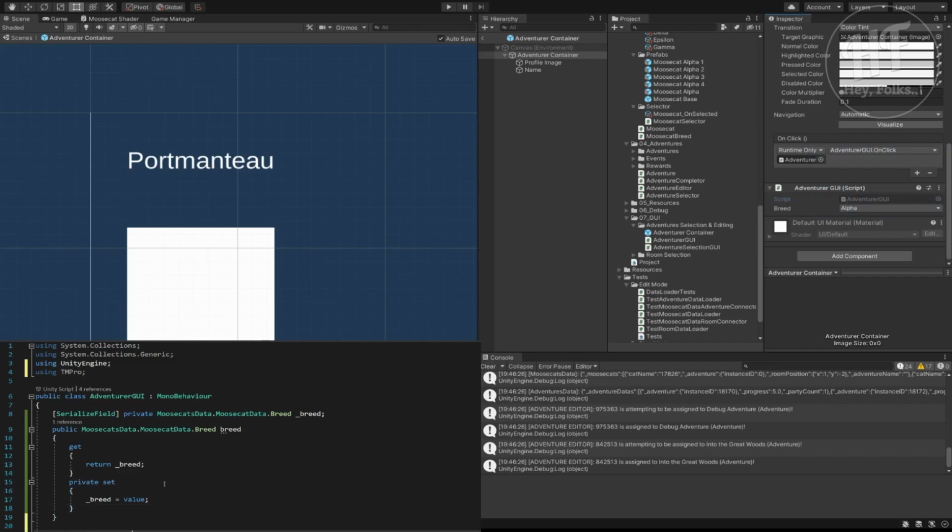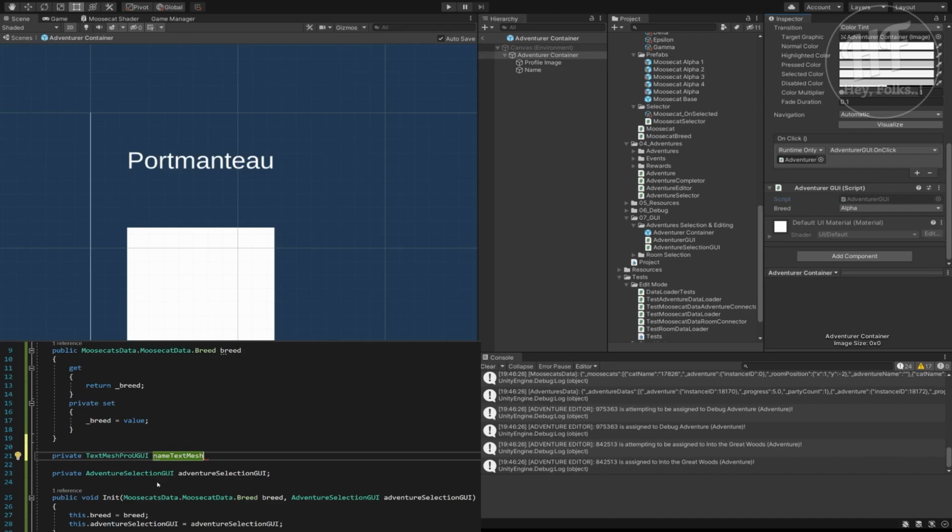Private TextMeshProUGUI name text mesh. Yeah, that's fine. And then we can actually do it in the initialization stage for now. Text equals breed.ToString is fine.